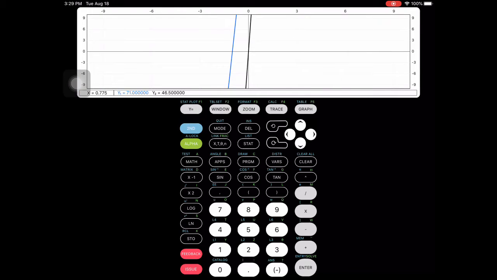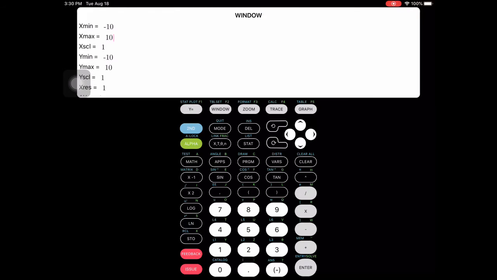Now, what do you notice? Well, we're looking for the intersection, and I cannot see it, right? And that is because your window on your calculator only goes to 10. So if you notice, it goes 10 to the right side, 10 to the left side, 10 to the bottom, 10 to the top. So you're only able to see that part of the window, which means you're going to have to change the window. So I'm going to click window, and then I'm going to change the parameters of my x and y values.